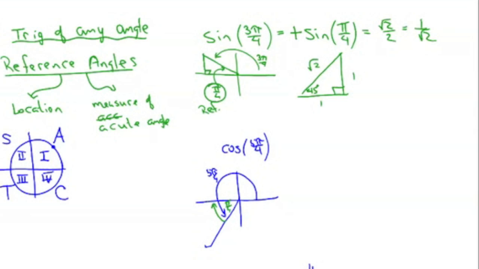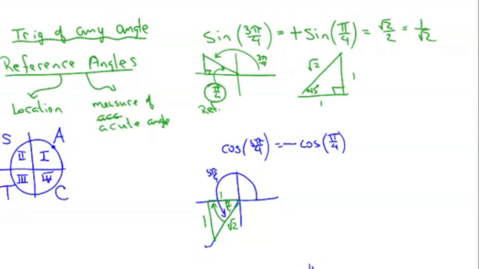Alright. We draw a triangle with this. This is called a reference triangle in the right quadrant. If you want, you can separate your picture over here, but I usually just draw it right in the picture. What is the measure of this side? Well, it's 1. This one is 1, and this one is square root of 2. I'm going to show you a neat little trick after a couple of these, but not right away. So this is going to equal cosine of our reference angle, which is pi over 4, but we're in the third quadrant. Negative. So it's got to be negative because the only thing positive there is tangent. So this is negative cosine of pi over 4.